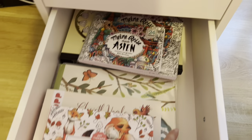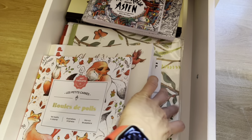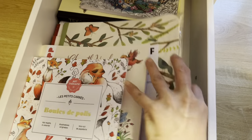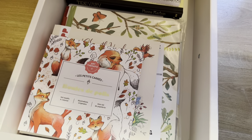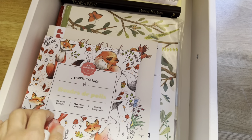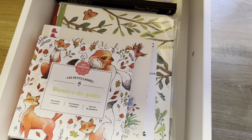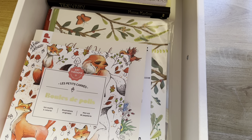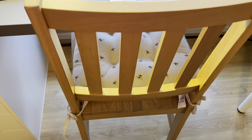This is the last drawer — I've got my coloring books in here, quite a few. I'm going to show those in a separate haul video covering what I brought with me or bought when I came to the United Kingdom. That's all I have. The chair is just a dining chair.